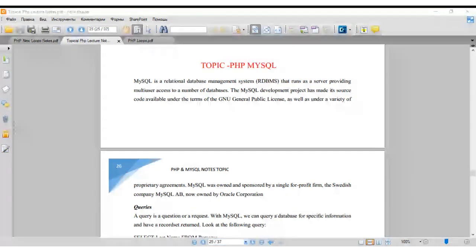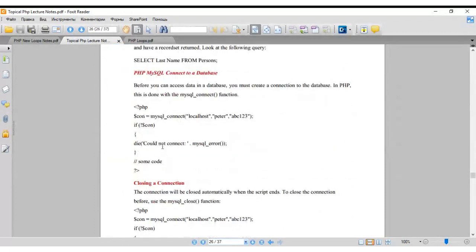Once you have the connection, you must know how to push this information from the form to the database. So in this topic, you have to remember the concept of HTML, because we start from HTML. For example, you can have a form here. Once we put some information, it is supposed to be submitted, and that information is picked by a PHP file. Once the PHP file is able to pick that information, it is able to compare the values, that is the POST. Then that information is submitted into the database. This is how you come up with the connection.